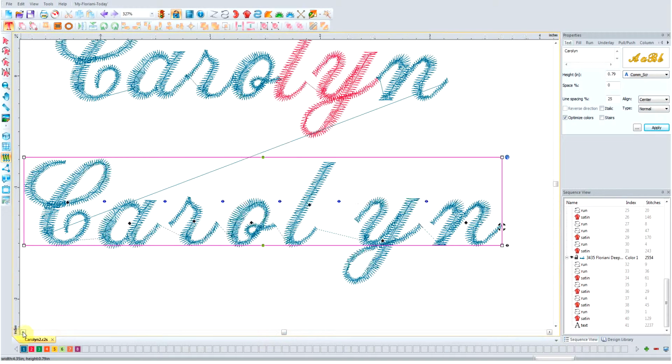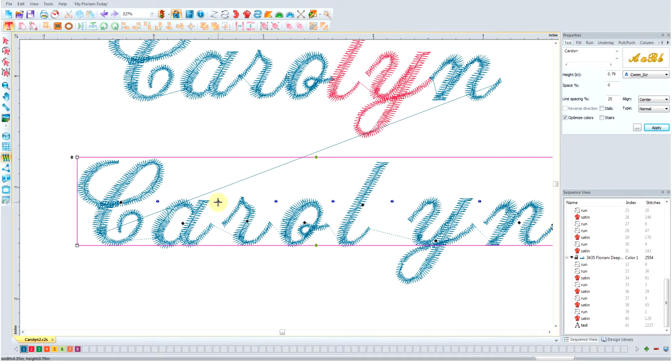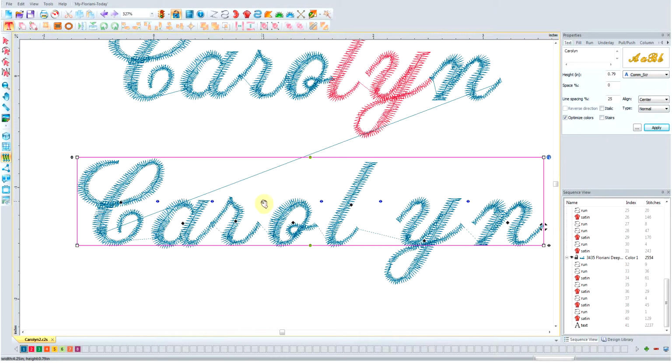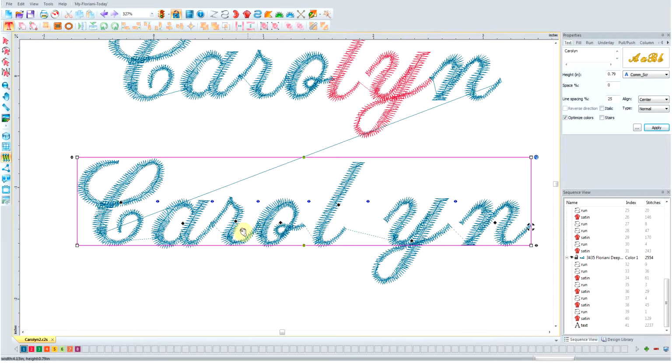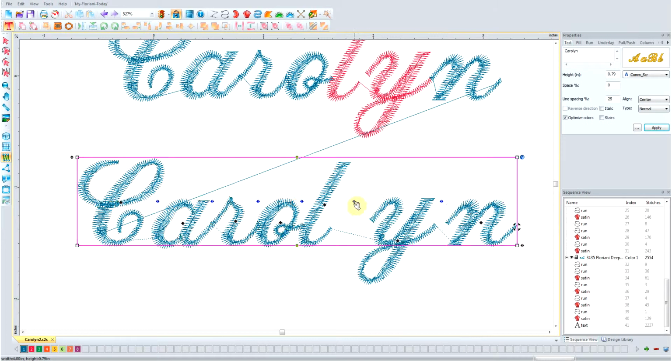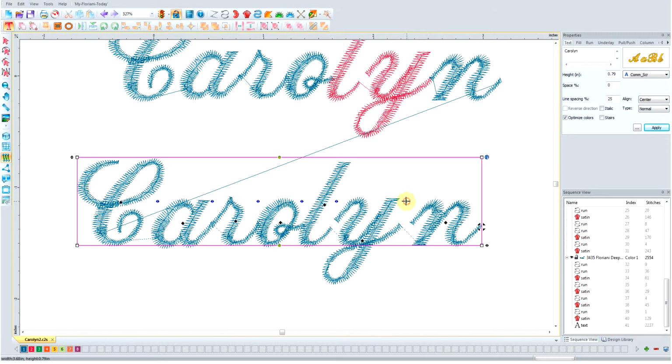I did a video on this before of how I line up script text, but you can see that one's kind of a no-brainer. You just get them to match up. This one here, I have that O actually overlap a little bit of that R. I think that looks best, and we're going to do the same thing there. And we'll bring this one over, and it's not going to line up. That's part two of the video here, and this one we'll bring over to there.